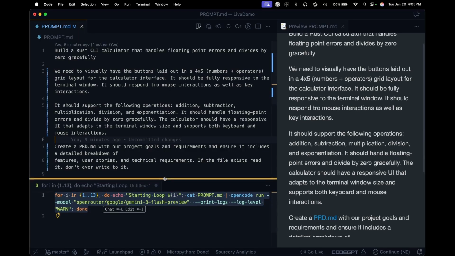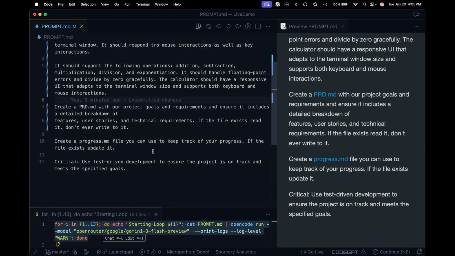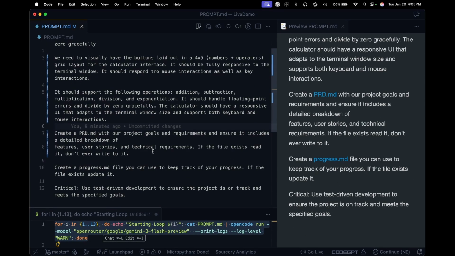A few notes: it definitely should be focused a little bit more towards a very specific feature set in order to get the most out of it, because tokens are money, and there's not enough of that to go around when it comes to this stuff. So be mindful of that.